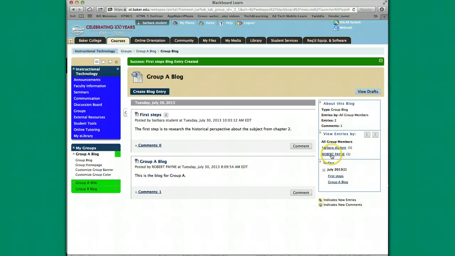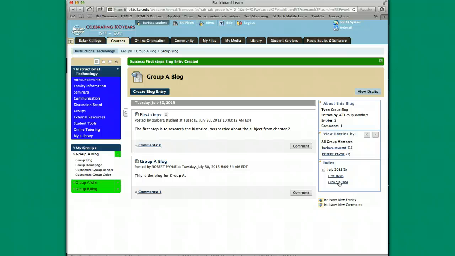Here's a list of the students. Now, until a student actually makes a post, even though they are in the group, your name will not be listed. Actually, these are entries, so you have to actually create a blog entry for your name to be listed here, and depending on the number of entries that you create, that information will be listed over here on the side. Here's an index. You can actually go and pull up one of these. If you think about this like a discussion board, once you get 15, 20 of these in and a bunch of comments, sometimes using the index is a great way to do that.